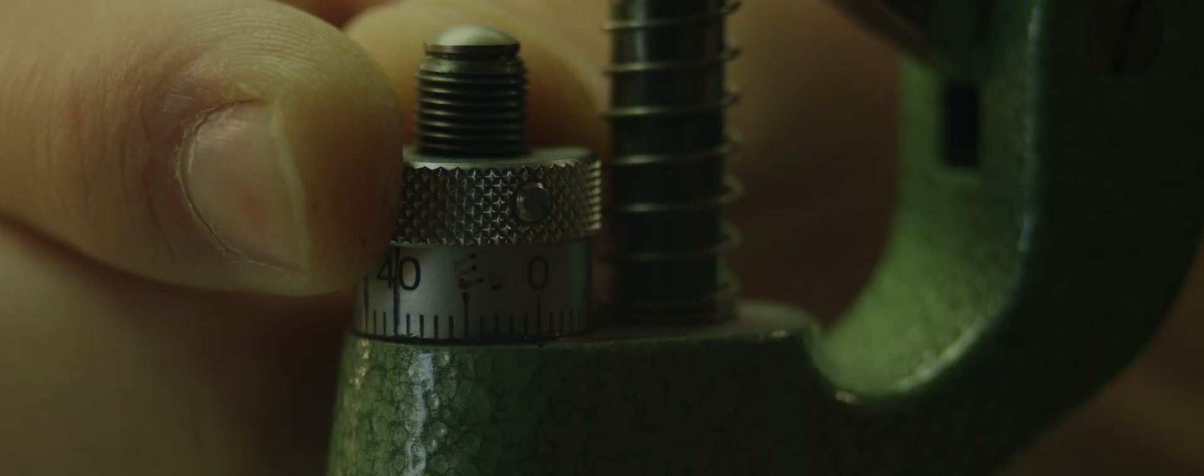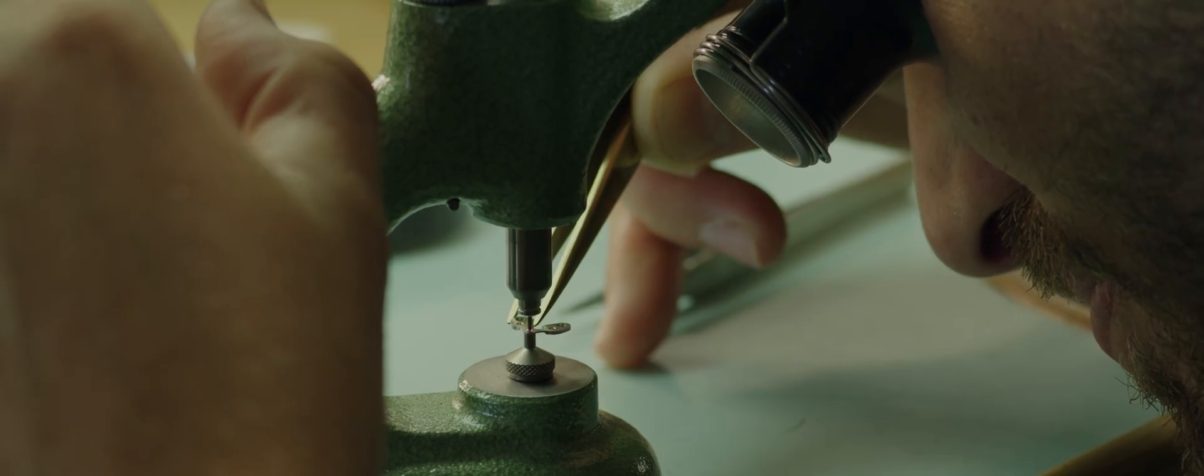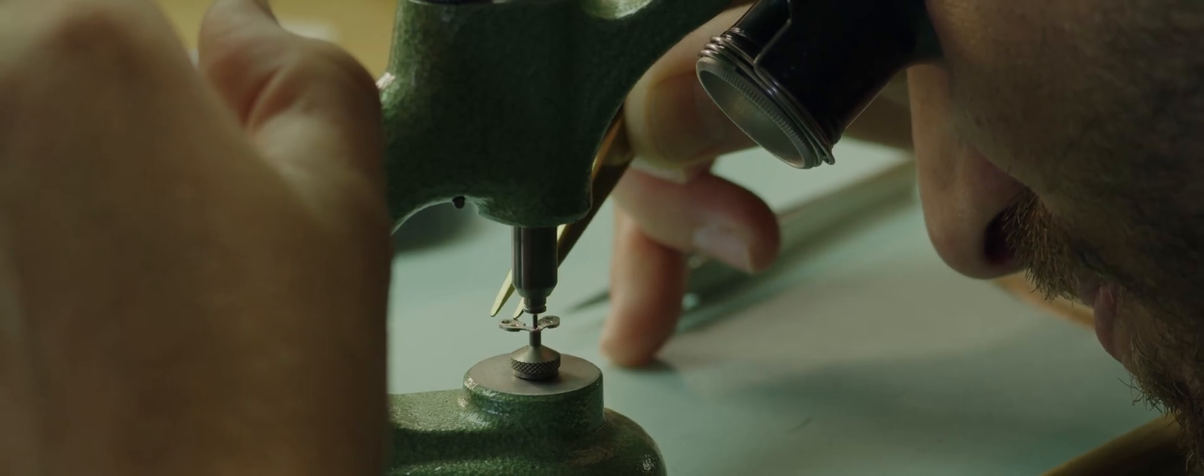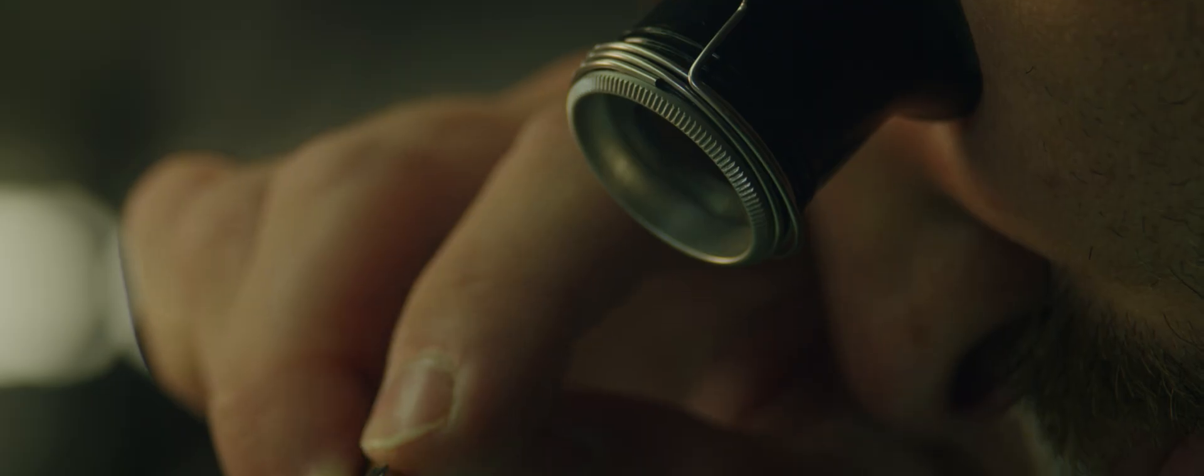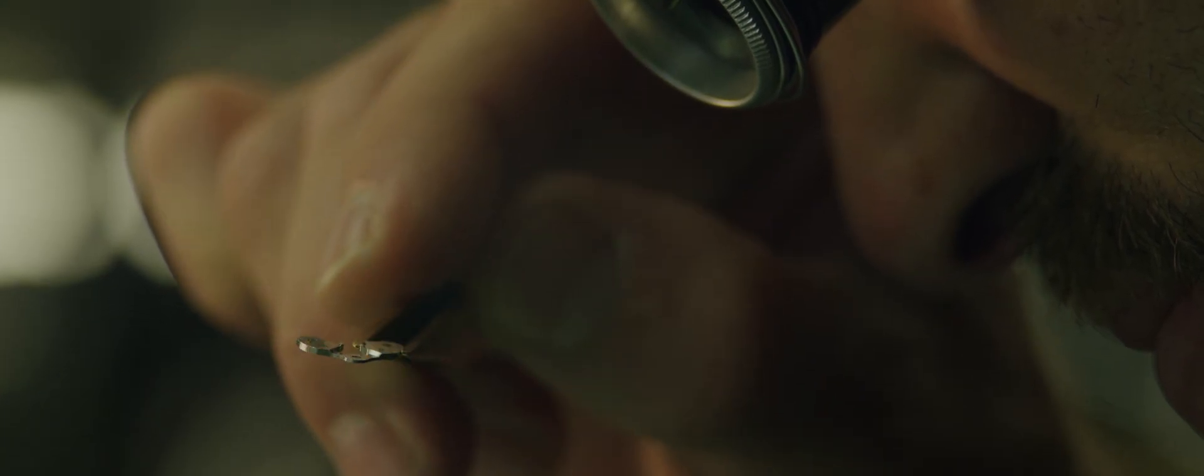We have some special tools for moving the jewels in very small increments. And this is how we're able to press a jewel a little bit further down, or move it a little further up. And then we can check after every manipulation of any jewel, we can then check the movement or freedom and shake of that wheel.